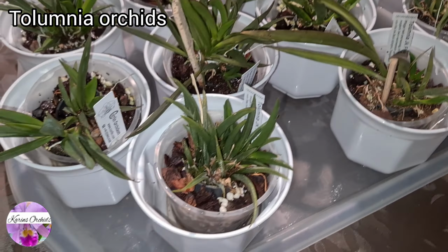We'll see. I don't see many spikes other than from that orchid. The Sahara. Tolumnia Sahara. That always seems to be the one in spike. So I'm not sure what I'm doing wrong here. The thing with Tolumnia orchids is that they're very long lasting. They're out for a long time. They can even branch, as the Cyrtopodium type orchids, they really are. They belong to that genus before. So, well, unfortunately, I think I need to do something about the setup again. I think it's going to be clay pots again, but this time around, a lot more sphagnum moss. And I will water them more frequently than I've been doing lately.